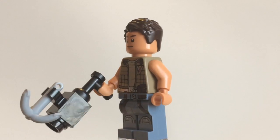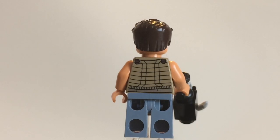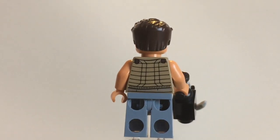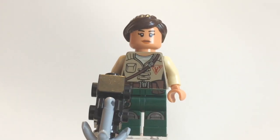He just comes with that normal face there, and they could have easily done an alternate face, but they just didn't, so I'm pretty ashamed with Lego for that. And then here we have the back. I actually think the back is a pretty nice design with the lines in it, and that is sort of it for this figure.